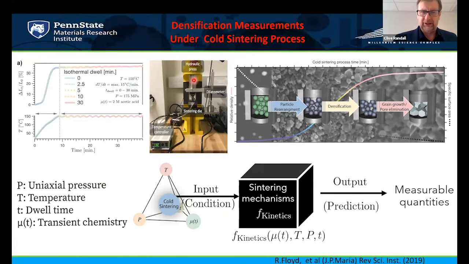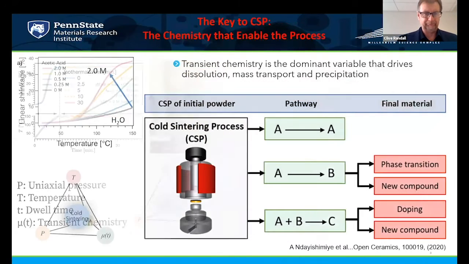So we can track all the densification processes, such as here. We've got a system here where you're monitoring the dilatometer, you've got heat controllers, you've got a system that can have an isobaric pressure applied to the system. And you can see here, 15 degrees a minute, peak temperature of 150 degrees for zinc oxide, typically sintered around 1,000 degrees. And within 30 minutes, you are finished your densification, and within 10 minutes, you are dense and then developing the microstructure. So you're dense by here, 10 minutes, and by here, 30 minutes, you're coarsening the grain structure, and you're looking at this evolution of the microstructure in really unprecedented rates and ways of controlling the microstructure.